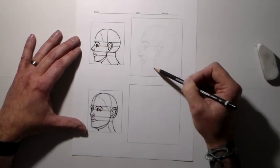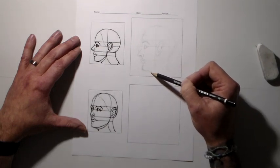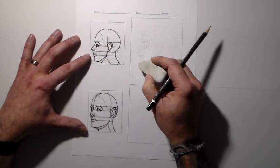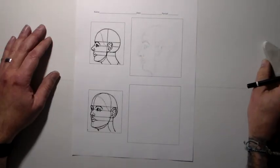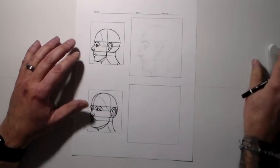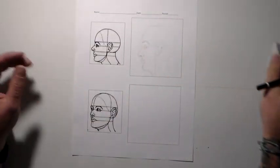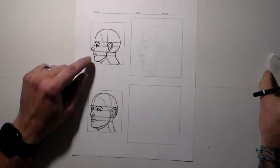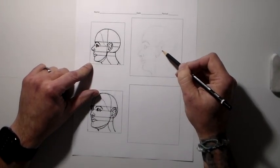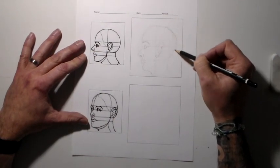That chin's really messing me up. Not the greatest. Actually, I don't like that, trying to draw that hairline in there. I'm not going to draw the hairline. The ear should come down a little bit further. This back of the head should be a little rounder.